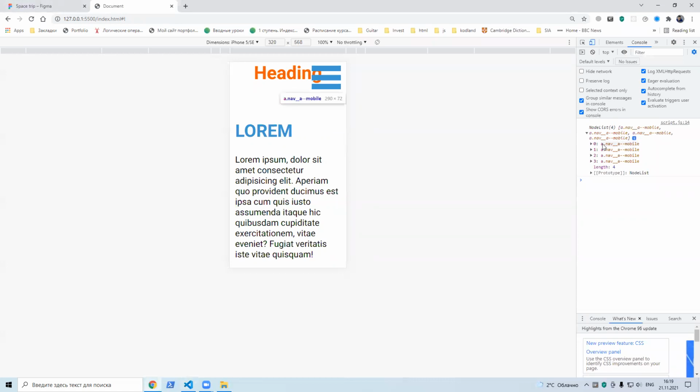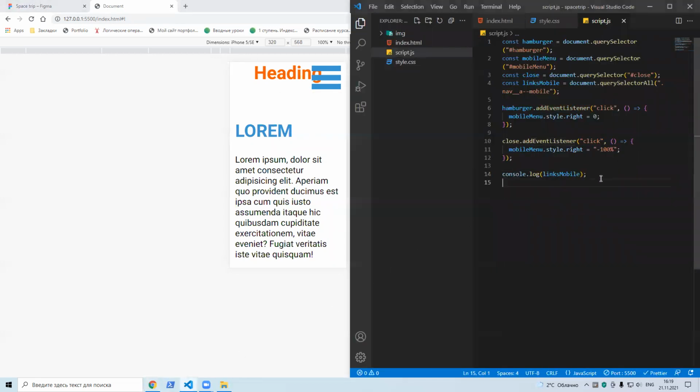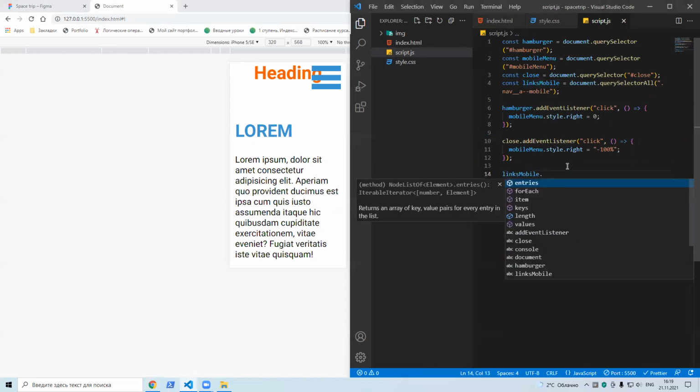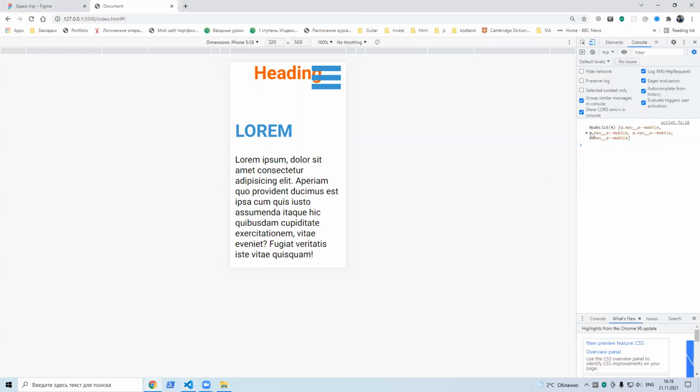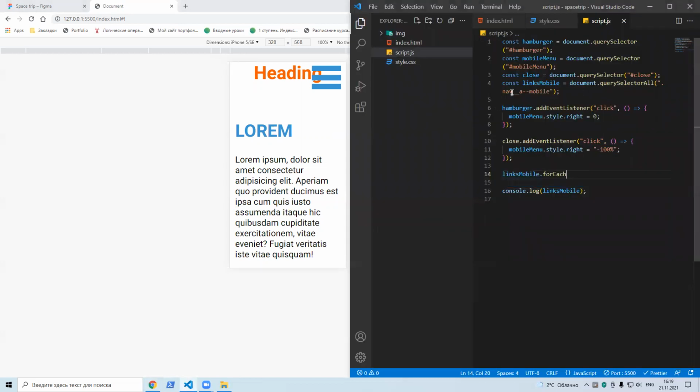I can add events for the elements of that list. And to make this, I should type the following code. Links mobile, then there is a method forEach, which adds something for every element of that node list.